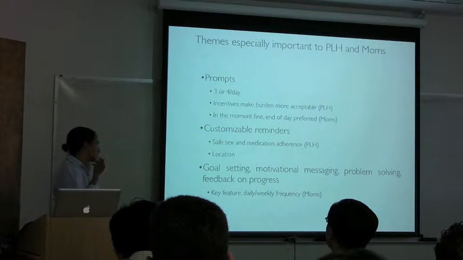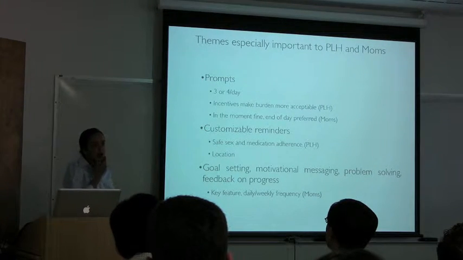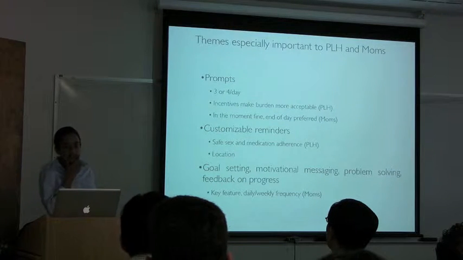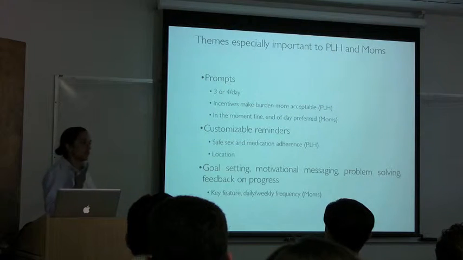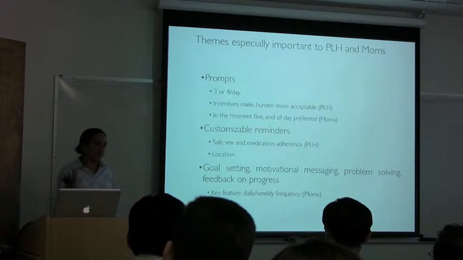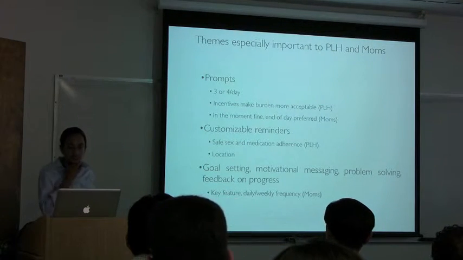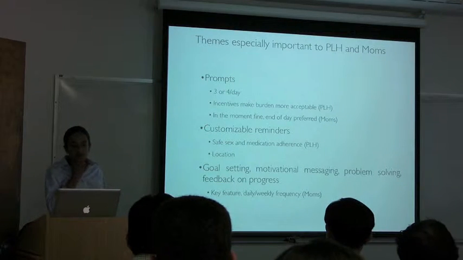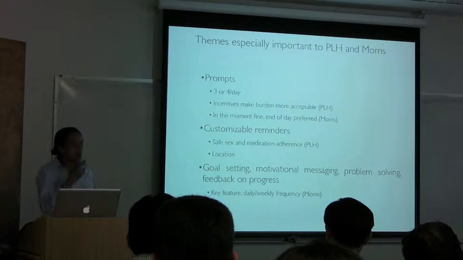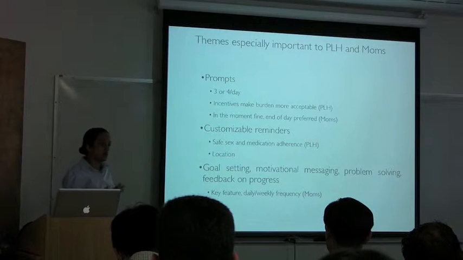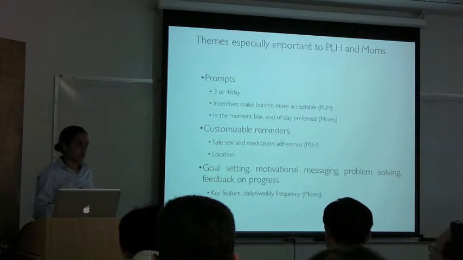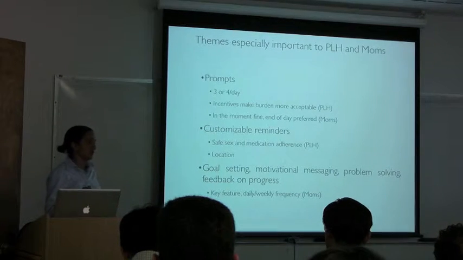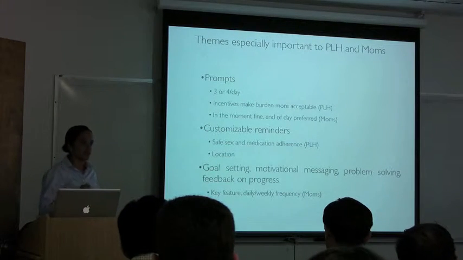And so the first thing we found was that there were a number of themes that were common to both of these populations. Around prompts, we wanted to know about frequency, and we found, okay, 3 or 4 surveys a day seemed acceptable. One of the things that was interesting was that moms, who tended to be young moms with multiple young kids at home, were very pressed for time, and really thought a lot about user burden. For them, that was like the driving focus of the conversation.